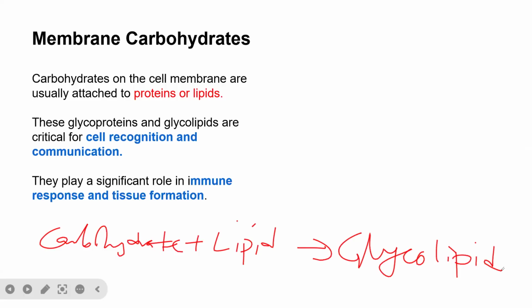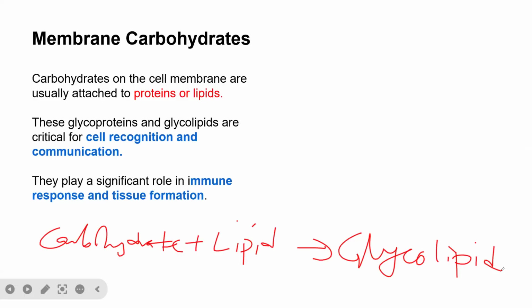So it helps in cellular recognition, that is, recognizing one cell from another, because in our body we have various cells. How do our cells recognize our own cells, how do our cells recognize bacteria cells, how do they recognize virus cells? So when a cell recognizes new cells that are not needed in the body, it will mount an immune response. That is why glycoproteins and glycolipids are very important in cellular recognition and communication. Cells recognize one another with the aid of glycoproteins and glycolipids, and then also communicate.